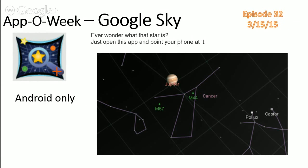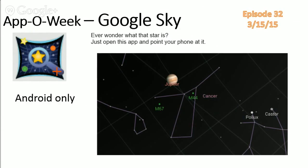But Google Sky, if you are out at night, you can... Well, so that screenshot there, I mean, I did go out last night, and I just looked up, and I saw this really bright star, and I said, I wonder what that is. So I opened up Google Sky on my phone and just pointed it towards... You just kind of hold it up. Yeah, I just pointed it towards it, and I saw that screenshot, and it told me, oh, that bright one right there? That's Jupiter. That's not a star. That's a planet.